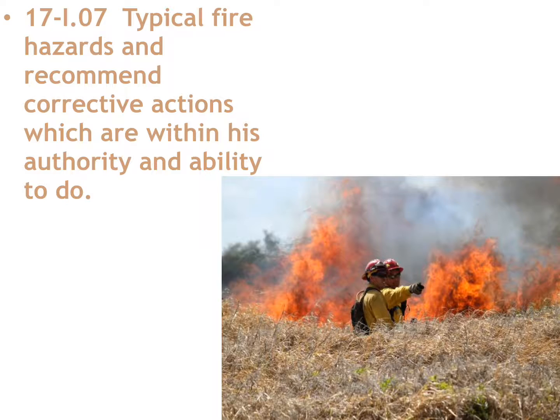You have a wide variety of hazards that are on a scene. Everything from fires burning in an area that's inaccessible, to wind shifts, to the fuel load picking up, wind speed changes. There's a million factors that go into this. And at the end of the day, you have the authority and the ability to dictate the corrective action every single time. You should always make a decision based on personal safety.